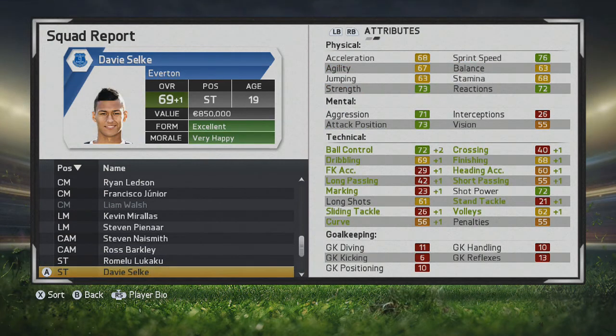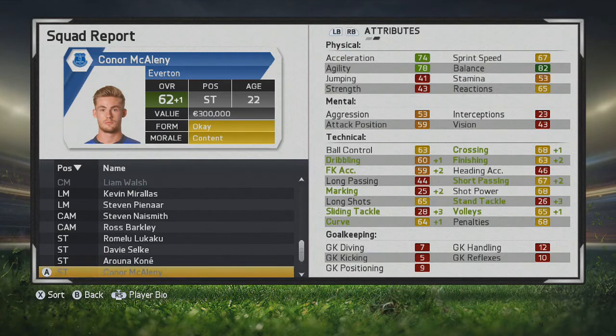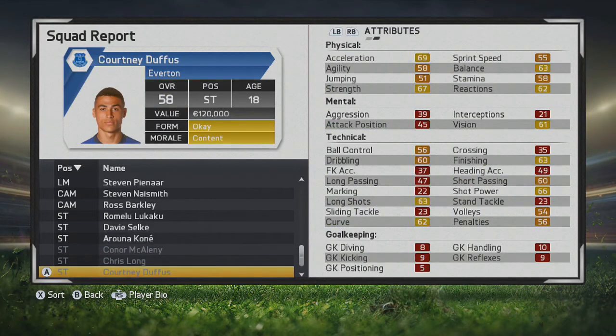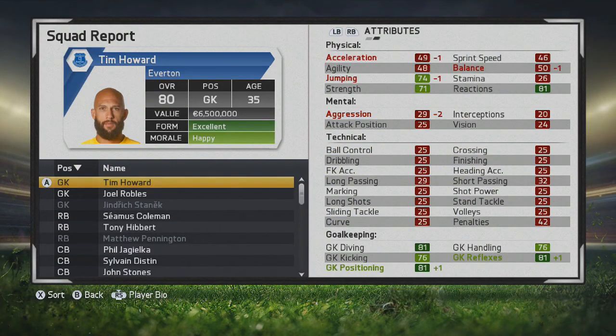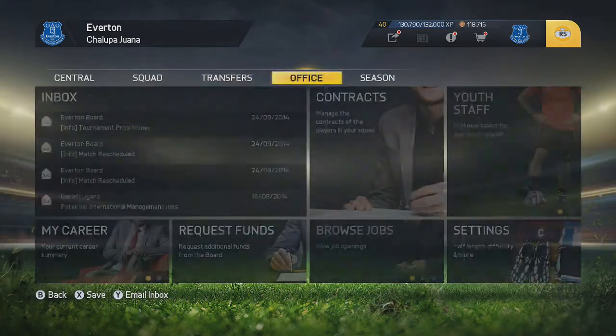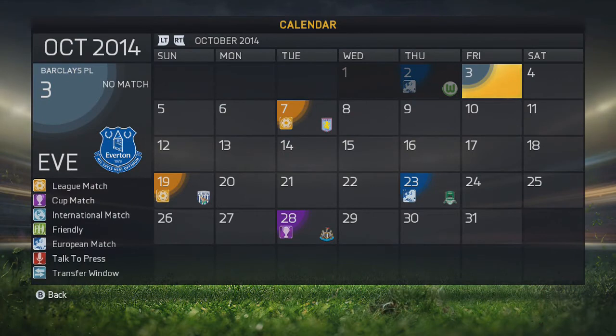But Selk is improving nicely. You'll see his stats there. Very nice, good player technically. Of course, great physical stats. Going to be a great target man. Of course, Coney is going down to that injury. McCowney is a very interesting player as well, especially in general as far as Everton goes. I think he has potential to be a very solid player, especially I liked what I saw from him, and I think it was Chris Long in one of the Europa League games. I think it was. They looked very promising.